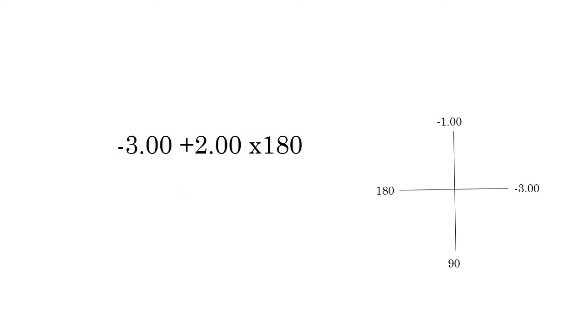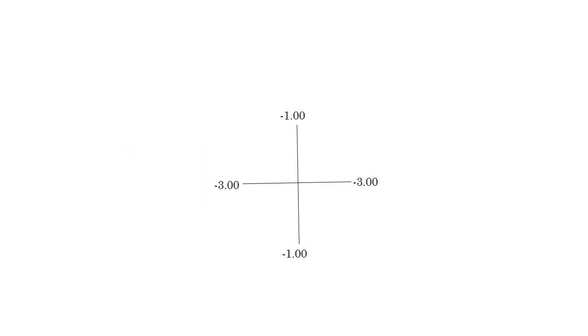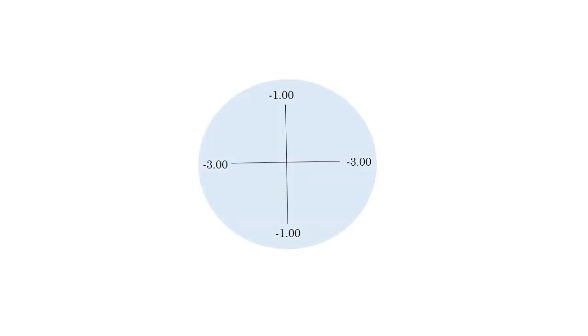Or if you want to do it in your head, do it a little bit quicker. You know that this goes here, and then your next number is going to be combining these two, and that's going to go 90 degrees away. Okay, now we have our power cross. And we know that the power cross represents the prescription that's actually on the correcting lens. So this is the actual power that's on the lens that we will correct this astigmatism.